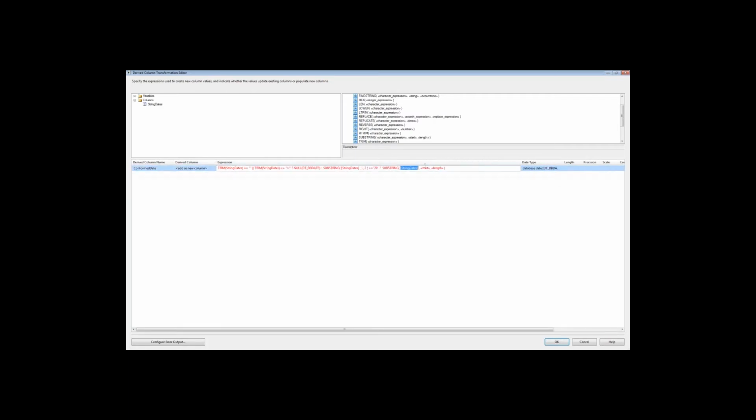Need to make it a little bit bigger. Starting at position 1 for 4 characters. This is going to get us the year. So if it starts with 20, I want to get the year and add that to, let's use a dash.